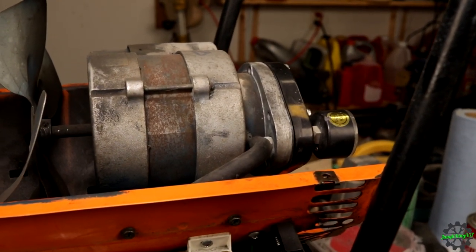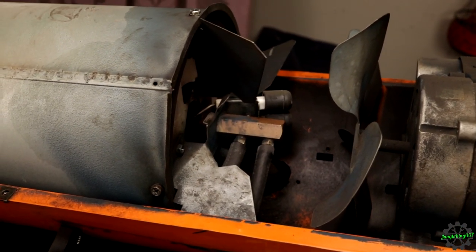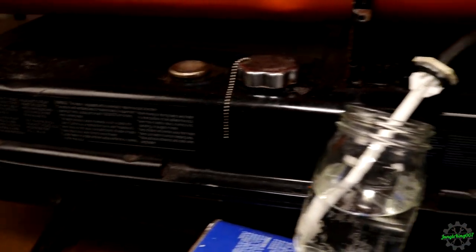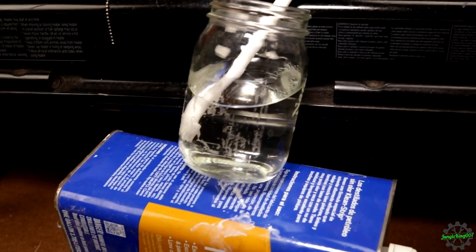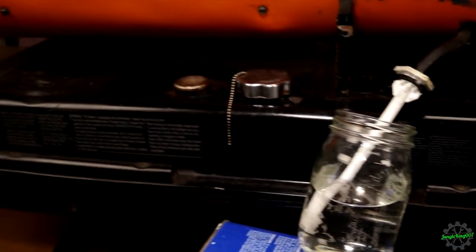So we finished cleaning up that air pump. We also blew out the lines to the ejector or the injector, whatever you want to call it. And we got some fuel. There was a little bit of fuel in there. I've already drained it. So that's what we're doing here. We're going from here. I only have that 2.5 gallon jug, so I'm not going to fill this whole thing.